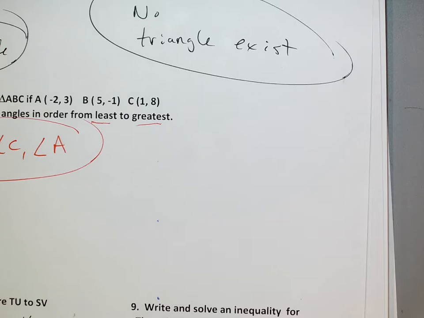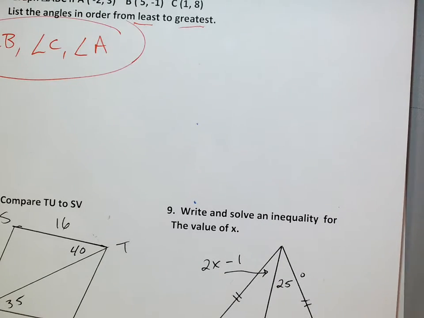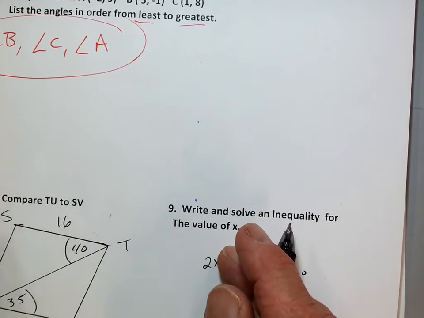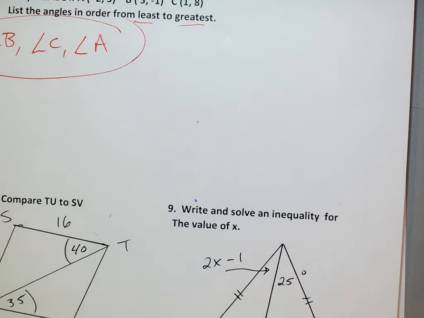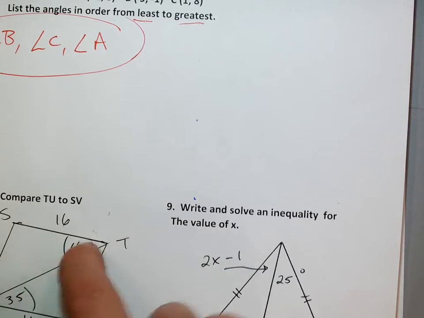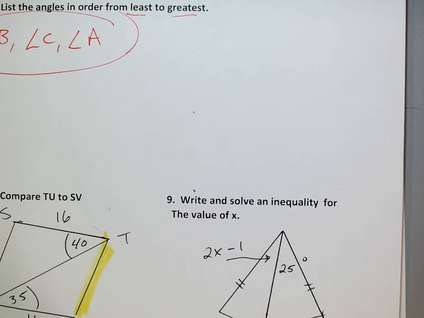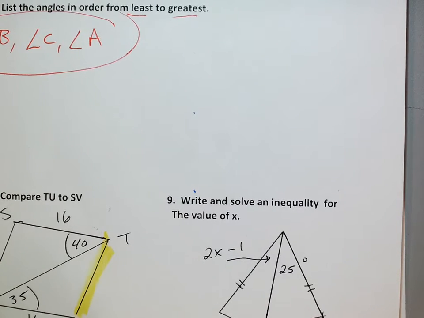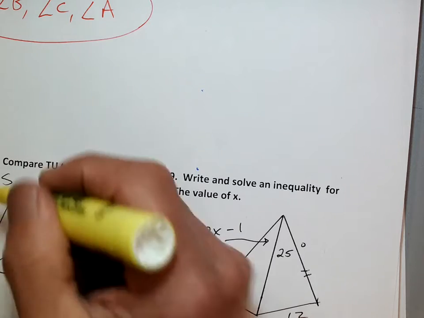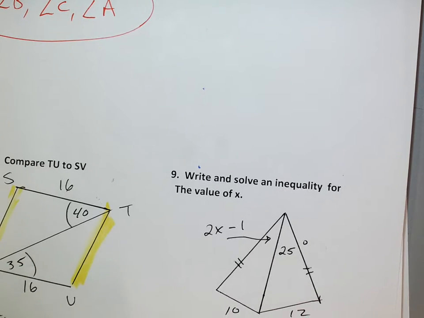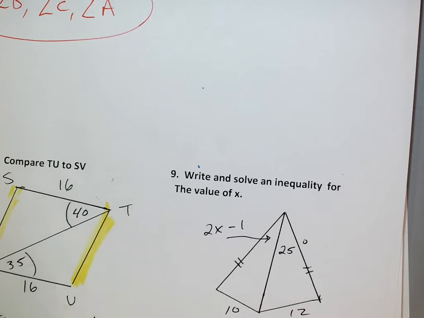All right, finally, we're getting there. Number 8, okay, number 8. Here's what I know. I know if this is 40 degrees and this is 35 degrees, then this is bigger. You have to say that. Or if this is smallest, you have to say, and I'm going to highlight it. I know that because this angle is smaller, 35 is less than 40, I know that TU, that's that one, I know TU is less than SU because smaller angle is opposite the smaller side. I just have to write that.